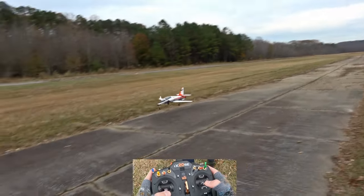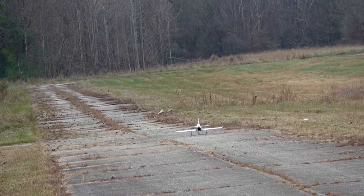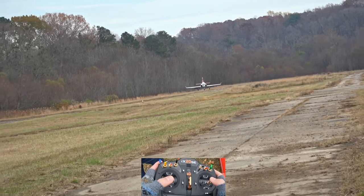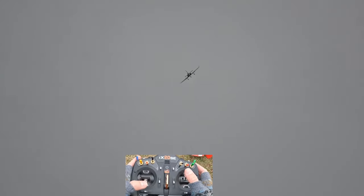I just dropped it from 200 feet and it almost precision landed. Now take the stall training, landing, and takeoff skills you'll develop from watching this video and apply that to constant touch-and-go practice with your own Viper jet. Spend four batteries doing nothing but touch-and-goes and watch each one of your approaches improve as you apply the advice I've given you. Master these techniques with the Viper and you'll see why I consider it to be an amazing trainer jet.